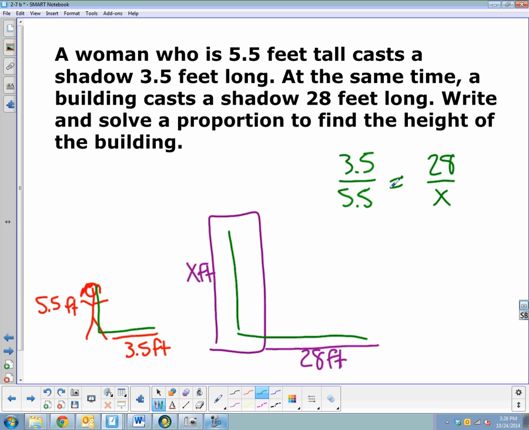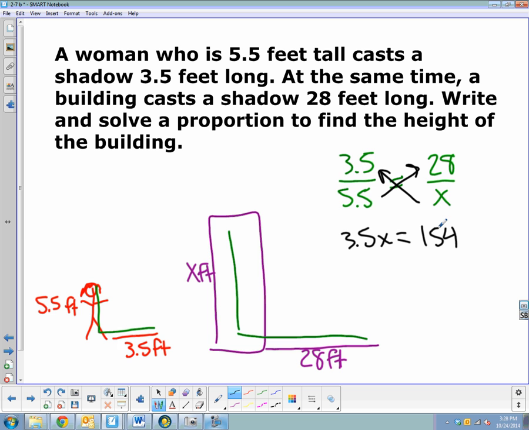Wow, so radically different. It's nuts. We're going to cross multiply. We got 3.5x equals, now if you did it the other way, if you did pause it and try it on your own and you did it a different way, just wait. Don't change anything, because I bet you'll get the same result I do. 5.5 times 28, 154. In fact, there are 8 ways to set up this proportion correctly and still get the correct answer. Yeah, pretty sure 8 ways.